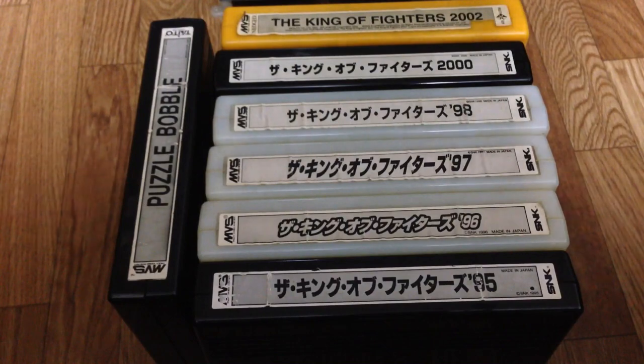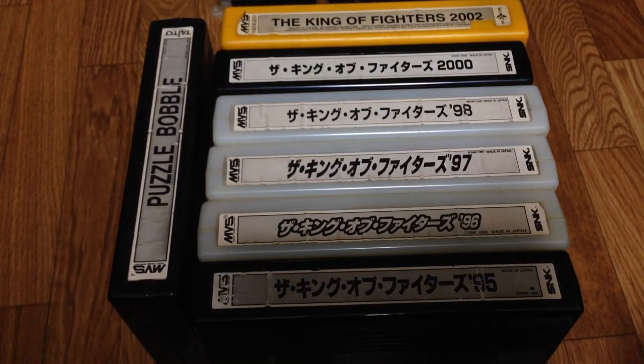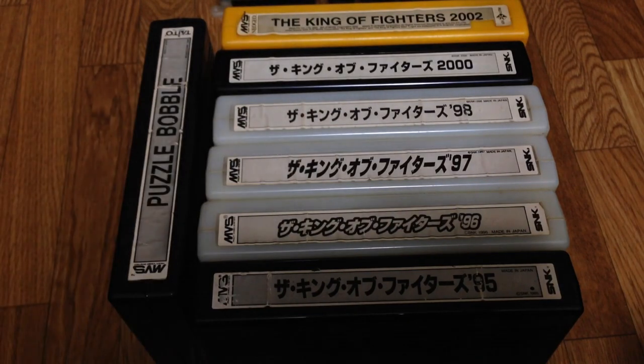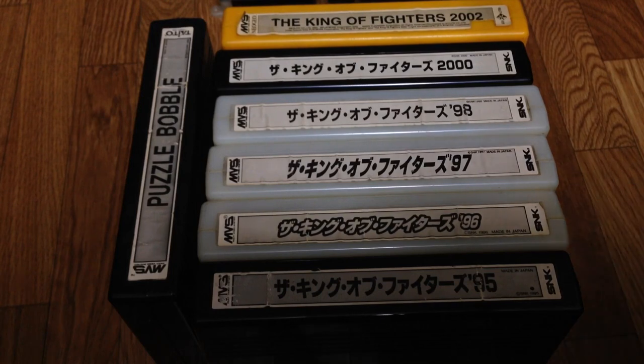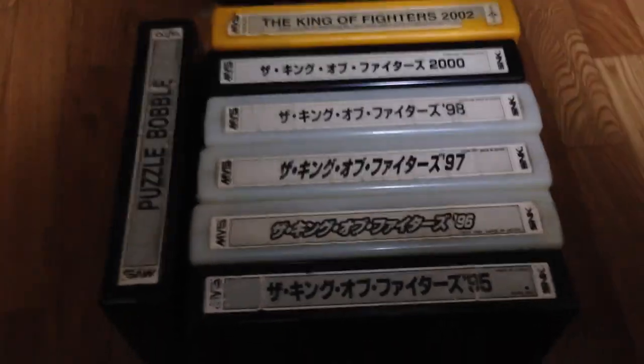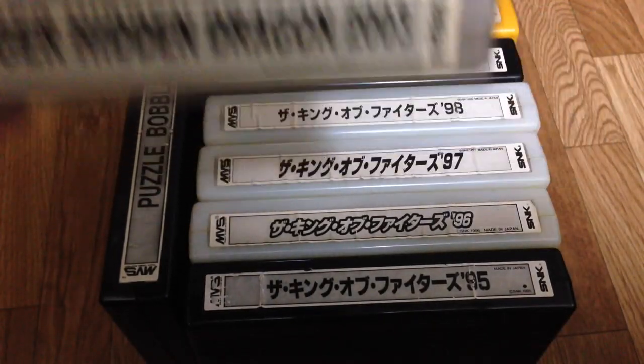And, last one. Should I take it? It's in like a little plastic bag. This one tends to be a bit more expensive. But I think because I got it in the lot, if I remember right, I got an excellent deal overall. And this is Crouching Tiger Hidden Dragon 2003.